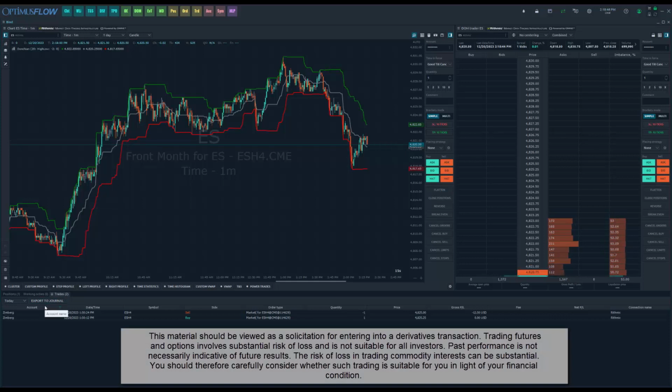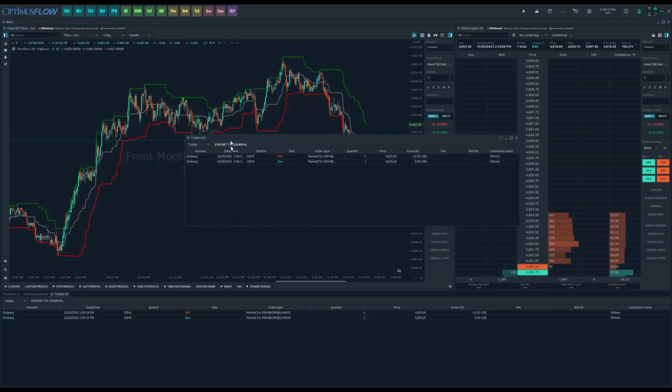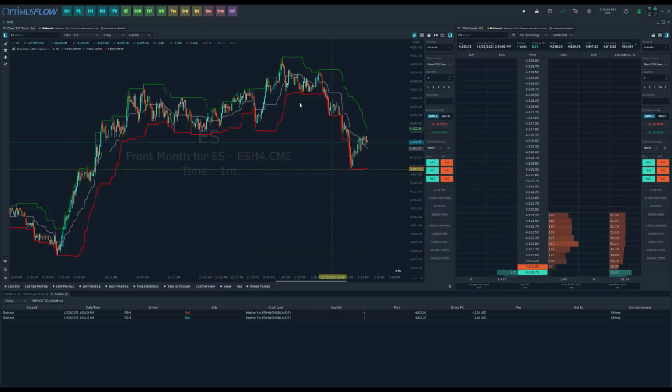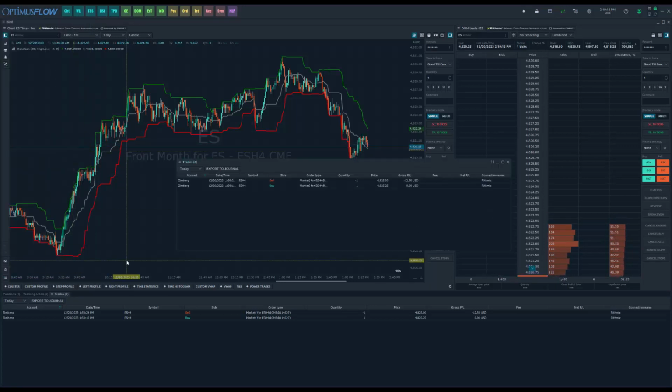Now, not everybody uses the default layout or something that looks like this, and likely customize and remove windows. So if you don't see that there, you can come into the top left of your platform and click on the yellow TRD window. That opens up this trades window that you see here. Or if you don't see it there, or you don't have any of these favorited anymore for whatever reason, click on the Optimus Flow logo and come down to TRD. It's in the yellow buttons. This is the same trades window that you see below my chart.